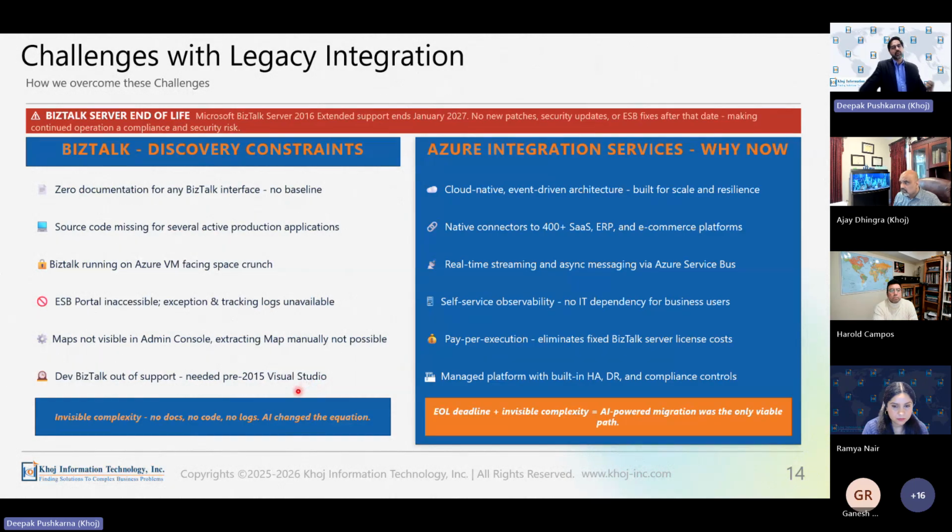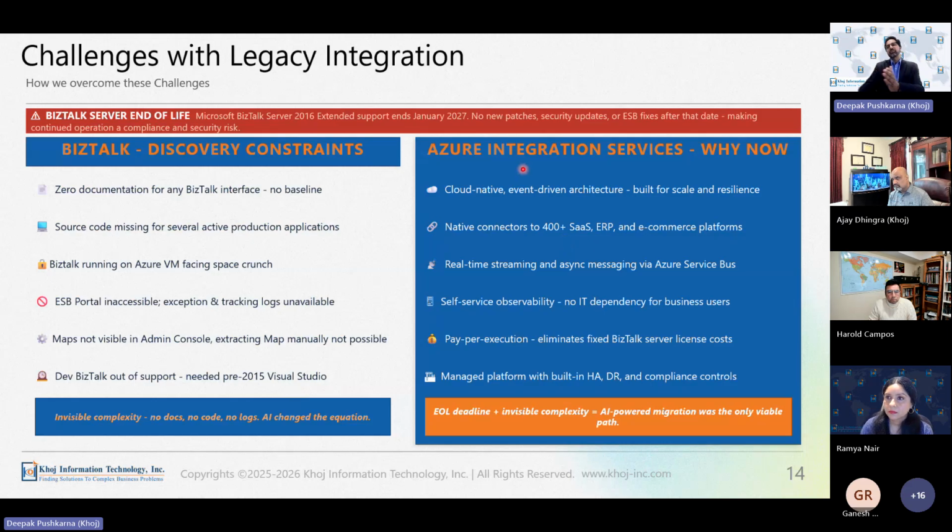Now, how did we overcome all of that? That's where AI really shined. Earlier we were planning to do all of it through a manual discovery process, and because of all of these limitations, the plan estimates were months and months. That's where we said, let's spend some time and effort to understand how we can use AI to our advantage. In this case, we used Cursor AI, and I'll spend more time in a subsequent slide on how we used it.